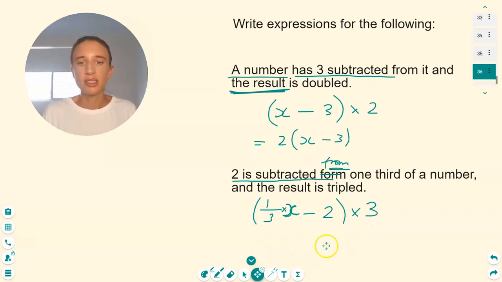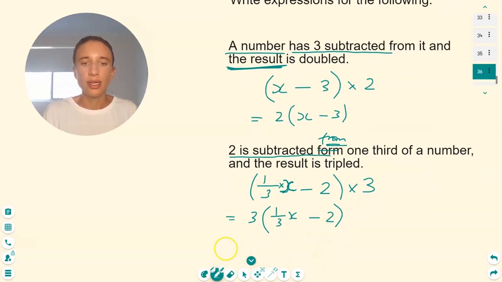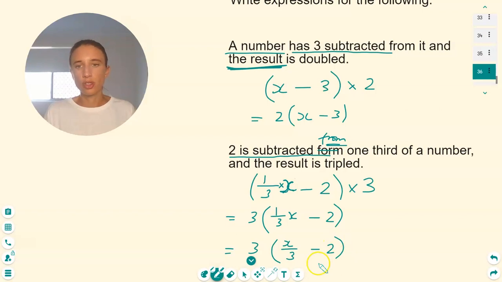All right, let's make it a bit simpler by not writing all these multiplication signs. So I'm going to put my 3 out the front so it looks a bit easier to read. 1/3, I'm going to get rid of that. That's just x, right? Take 2. And you can also write 1/3 of x as x on 3. So it just depends what you like to write it as. So let's check it out.